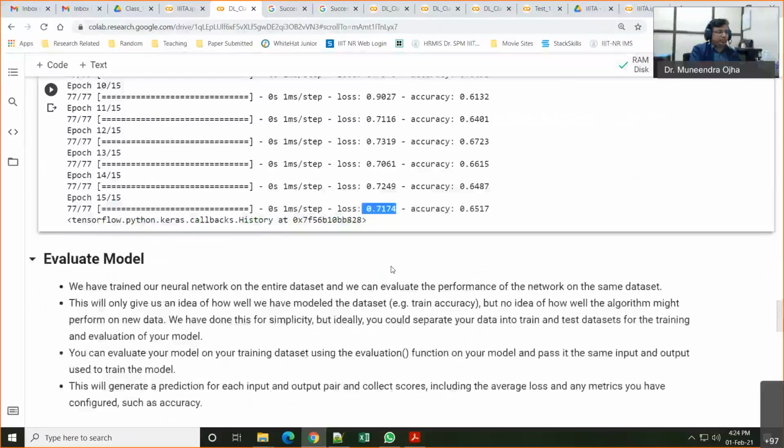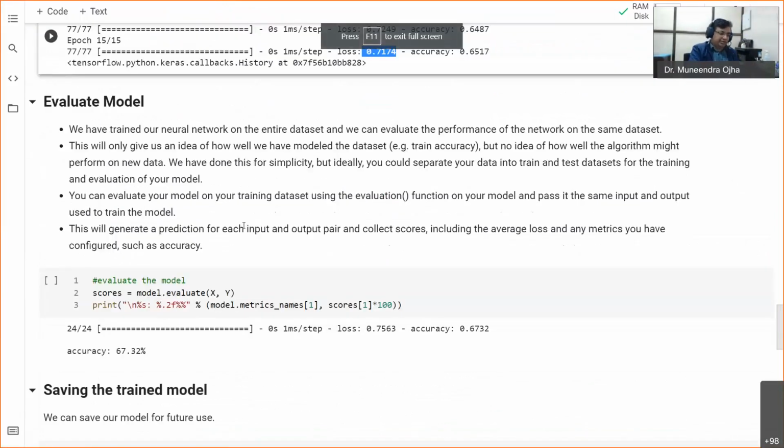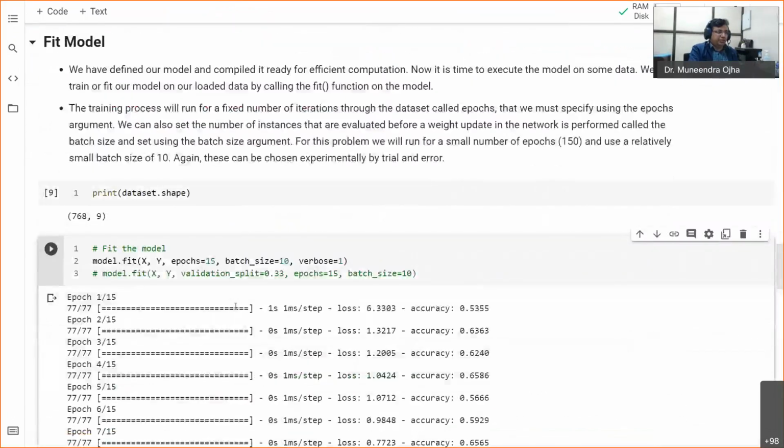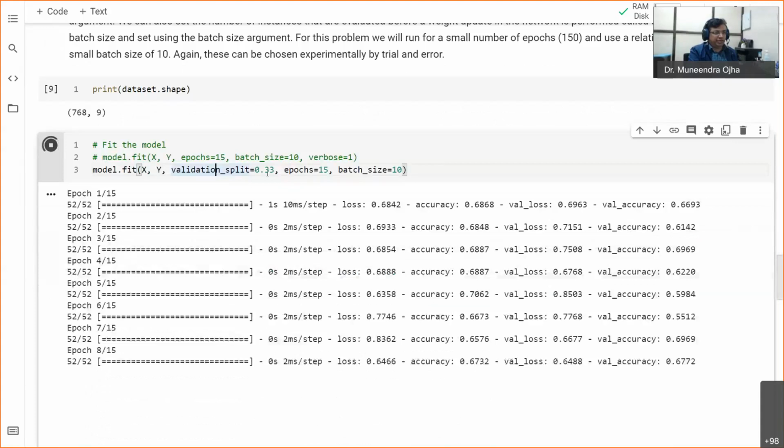Now I need to evaluate my model. Ideally, I should have divided my dataset into two parts: training dataset and testing dataset. And out of training, I should have taken a validation set as well. So here you can specify validation. Let's say I again train this model using the validation split. Let's see what happens if I do a validation split of 0.33.